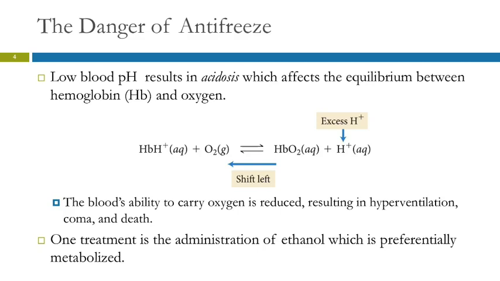So what do you do if someone has consumed ethylene glycol or an animal has consumed it? One treatment is the administration of ethanol. Lots of vodka, basically. Any alcohol. Because your body and animal bodies preferentially metabolize the ethanol. So the ethanol will keep it busy and allow the ethylene glycol to pass through unmetabolized. And so alcohol is good for you, right?